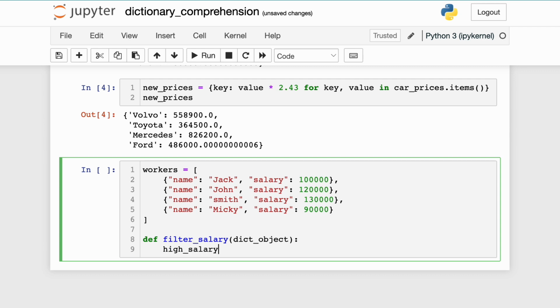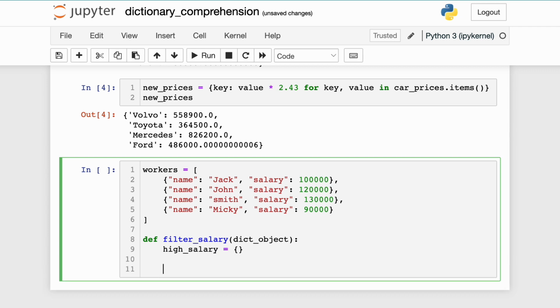Okay, so high_salary is equal to an empty dictionary over here. Now I want to loop through this salary object and only filter the salaries which are above 100,000, and I also want to create a new dictionary that contains only the name of the person and its corresponding salary.